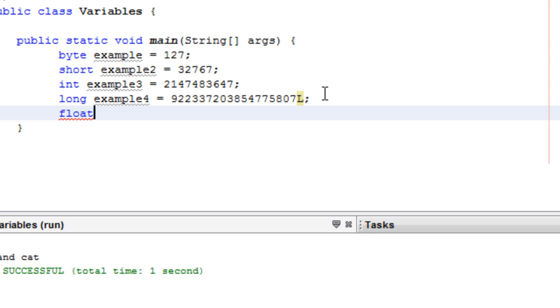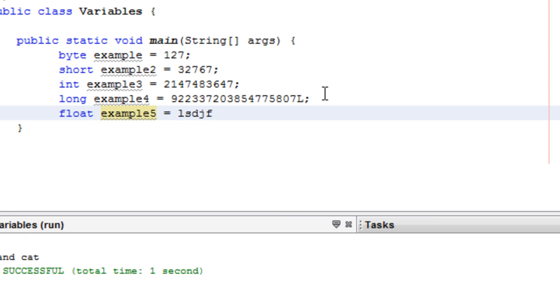This one actually goes to a really high number as well, but nobody ever actually uses the highest number on this, so I guess they never actually calculated it. It's like negative or positive 1.5 times 10 to the negative 45th to negative or positive 3.4 times 10 to the 38th.